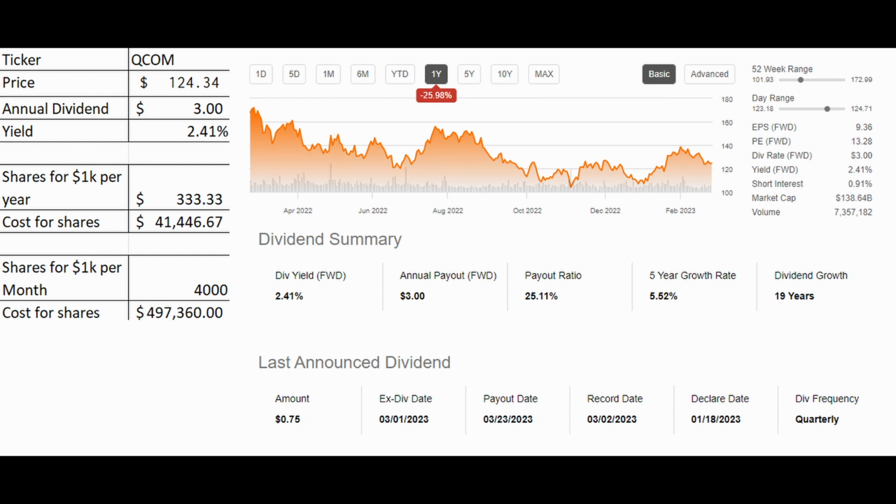If you would like higher yielding stocks than Microsoft or Apple, these next four companies have much more attractive dividend yields. Qualcomm is next up on the list. It creates semiconductors, software, and services related to wireless technology. It owns patents critical to all of the recent cell phone standards such as 5G and 4G.